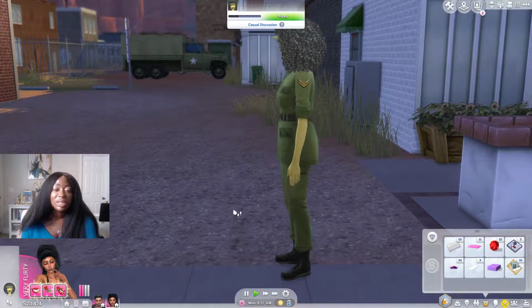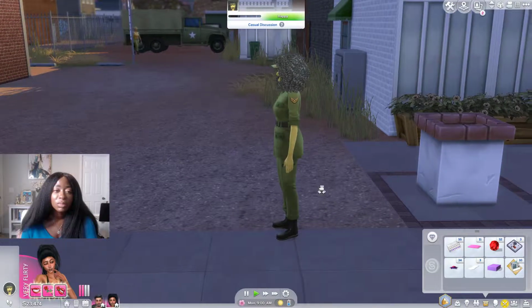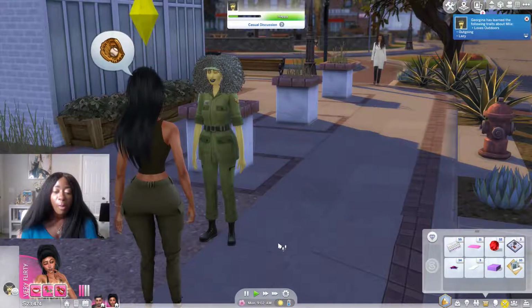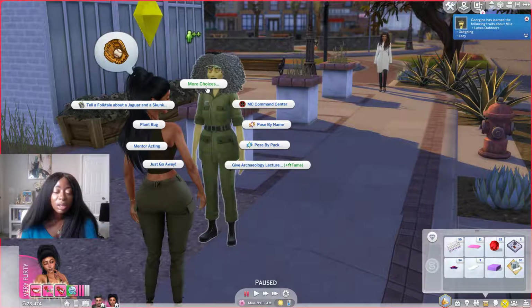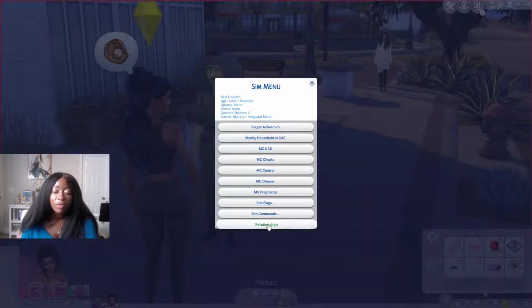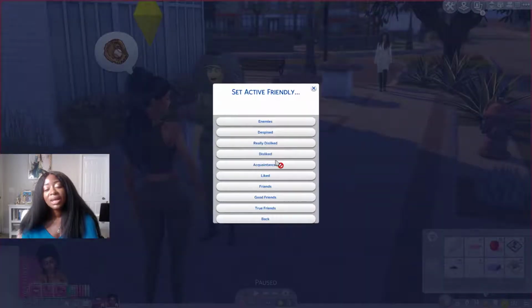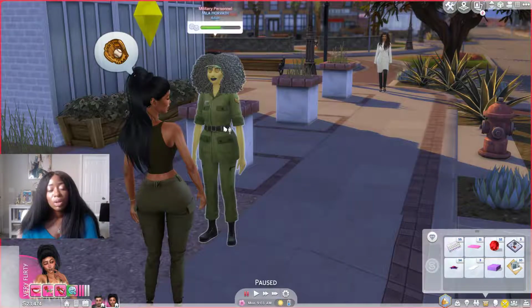Sims is crazy with these skin tones. Alright, let's see. Let's go ahead and... I'm sorry guys, I'm a cheater. Set active to friends. Yeah. Cool.